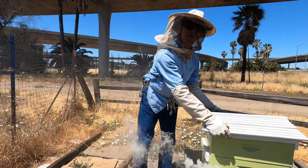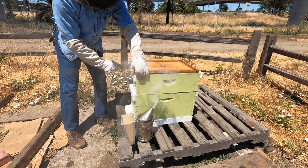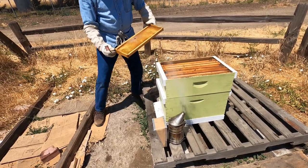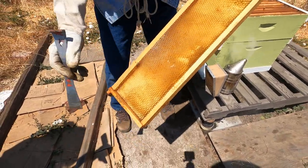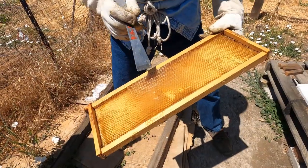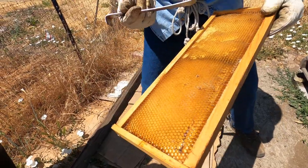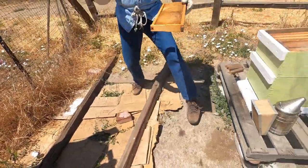This is a highly decorative top box lid. Go gently and slowly. They've already started to fill honey in. You can see it glistened. If I rock it back and forth you can look down inside and see they're building out the foundation with comb — honeycomb — and then they're filling it with honey. Here's one on the back side that they have filled out but have not put any honey in because it's on the outside of the box.